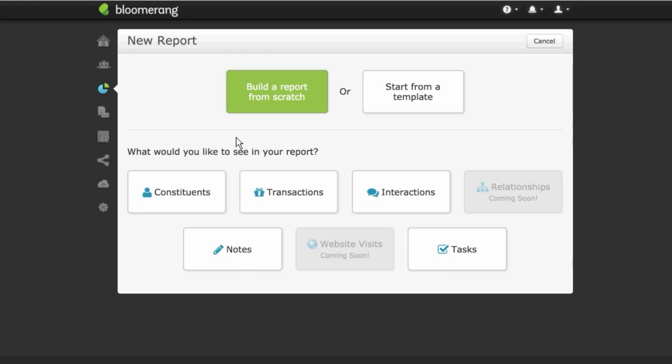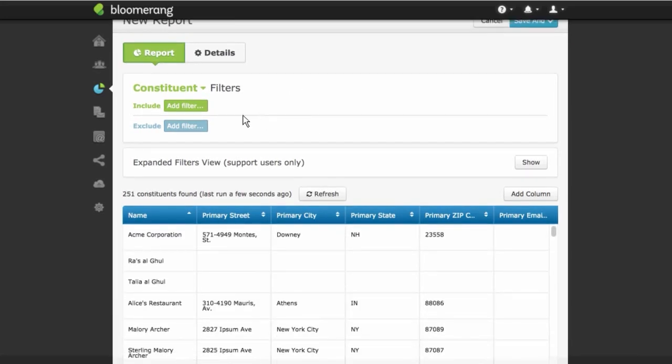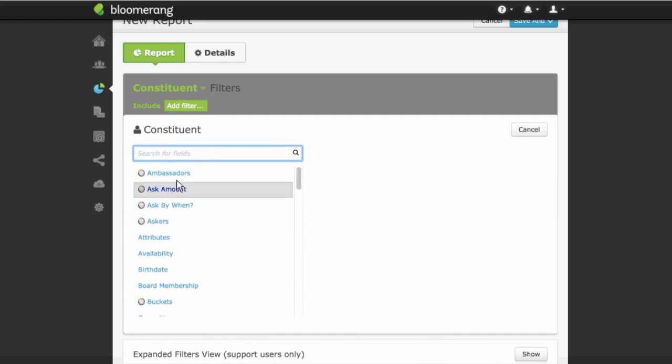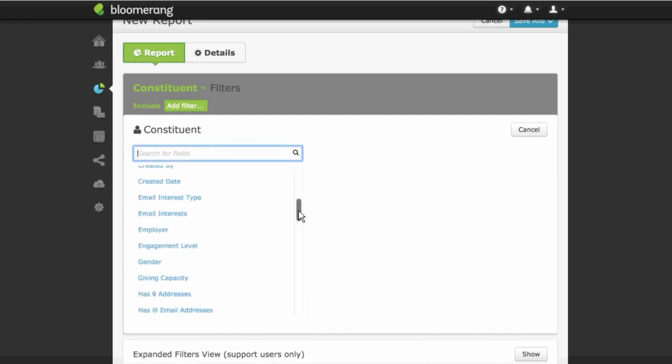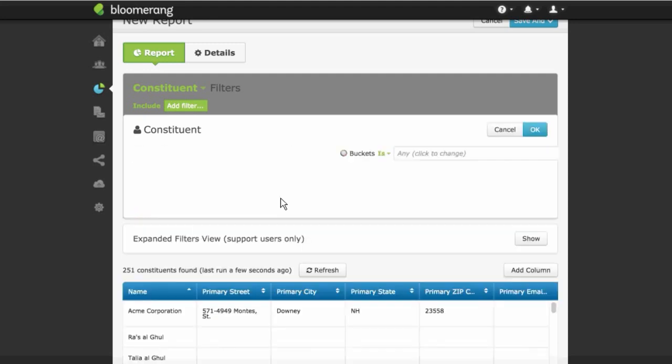So just because I'm not starting from a Benevon template doesn't mean I can't report on Benevon information from our standard template, so our standard report type. So I can go into any of these standard report types and create a report with Benevon data or from Benevon data. So I'm going to go into my standard constituent report here, and I'm going to add a filter because these filters exist in any type of report in Bloomerang once the Benevon functionality is turned on. And you can see that it's Benevon from the logo. I'm going to type Benevon here, and in my bucket, I'm going to put building communities.